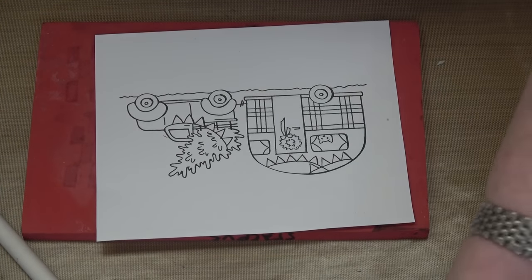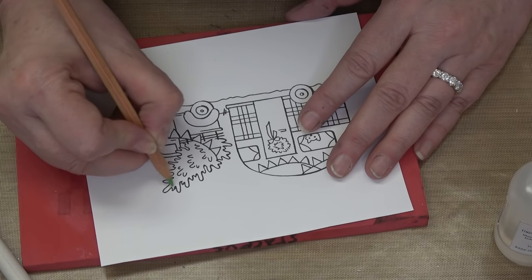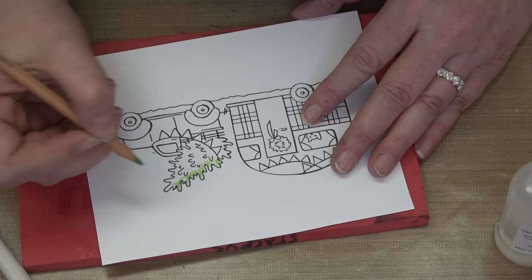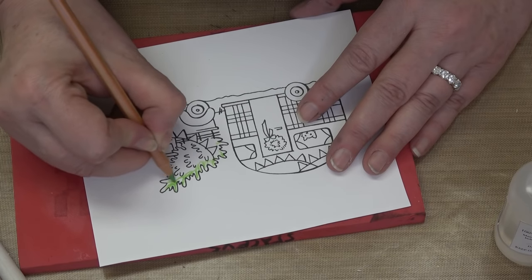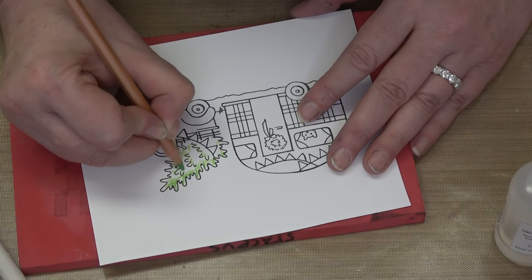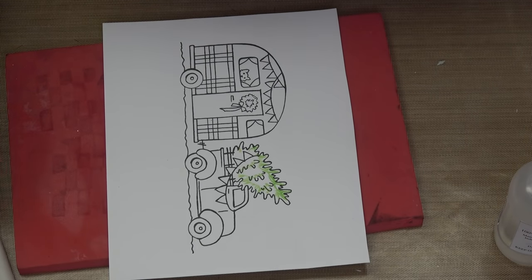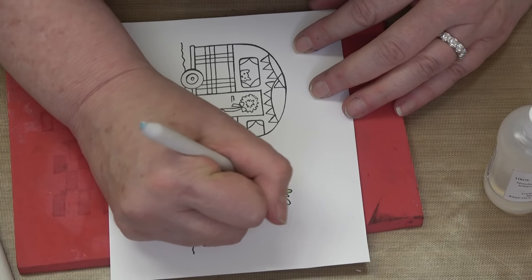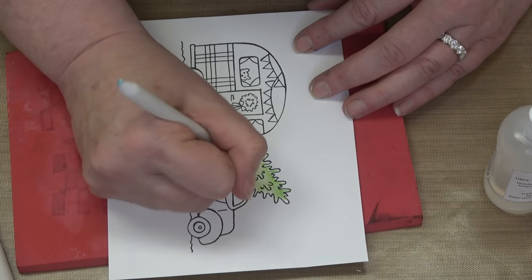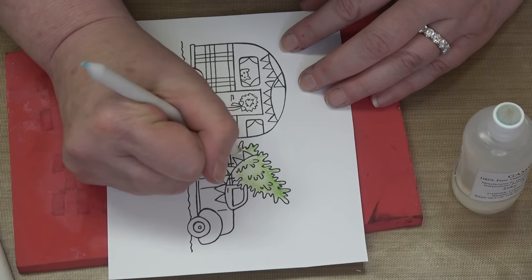So here I could take a couple of my greens and just go in there and kind of scribble, scribble, scribble. I'm good at scribble, scribble, scribble. That is my kind of crafting. Scribble, scribble, scribble. Grab some of my Gamsol, kind of go in there and move it around. And this I'm just trying to get kind of all over and fill in. I'm going to come back with that darker green to add some highlight.